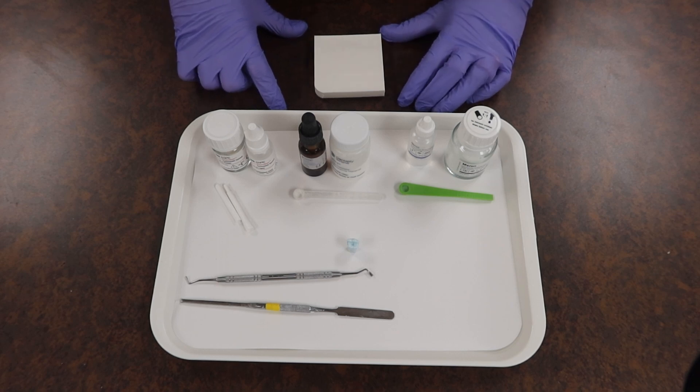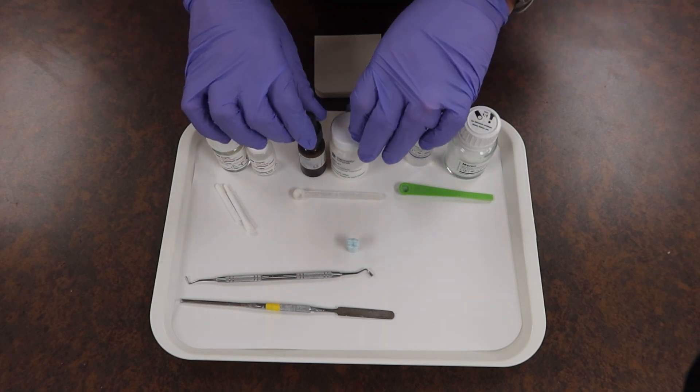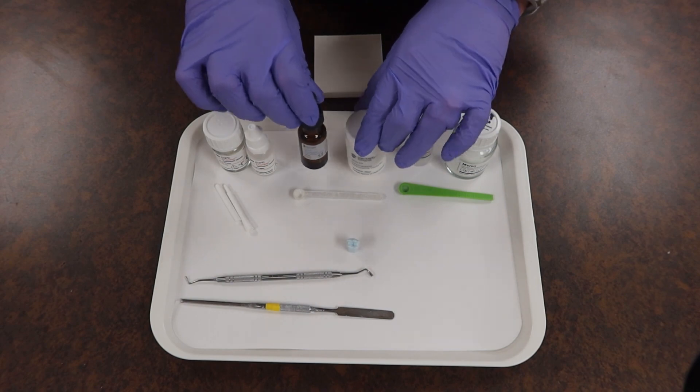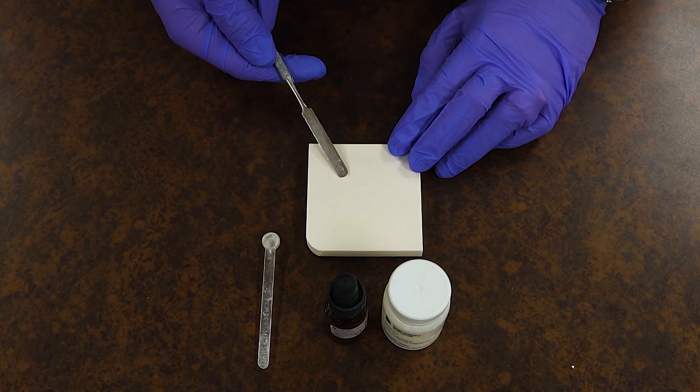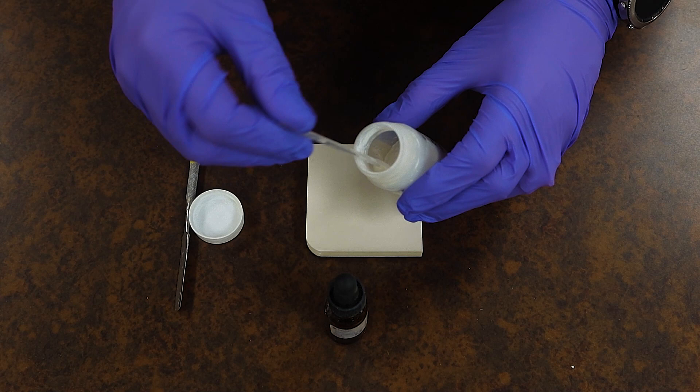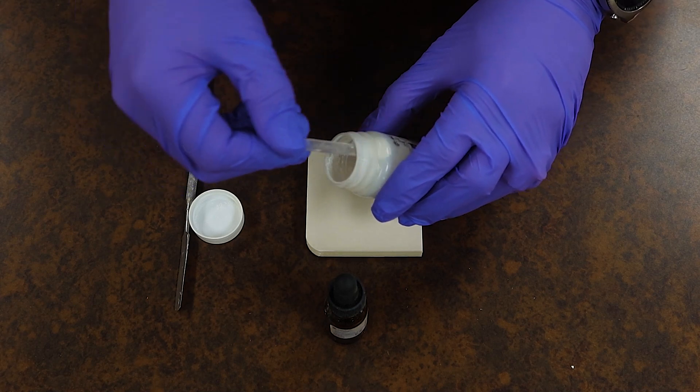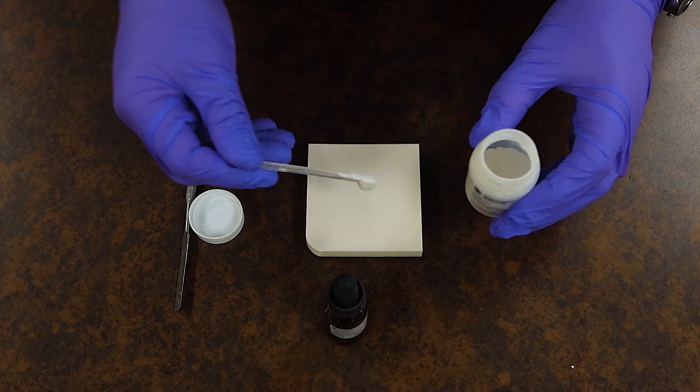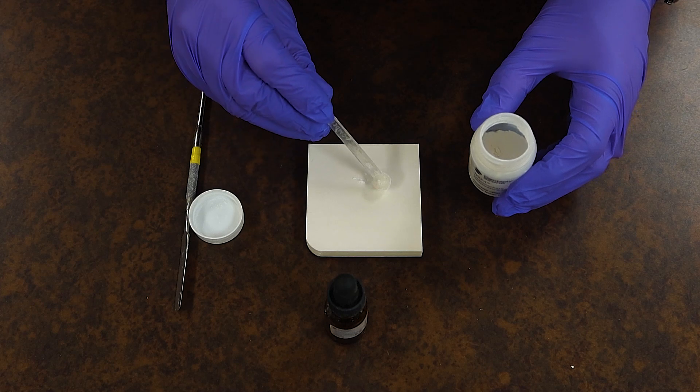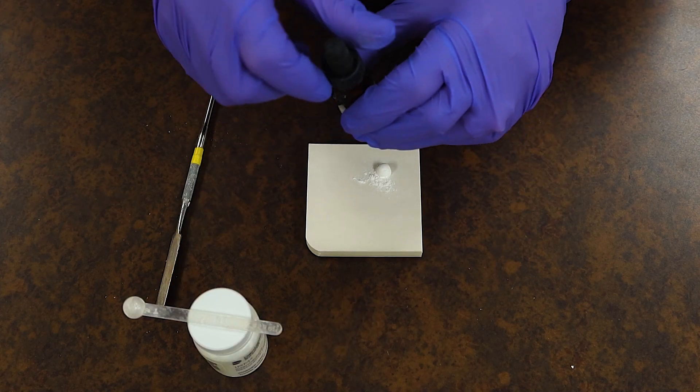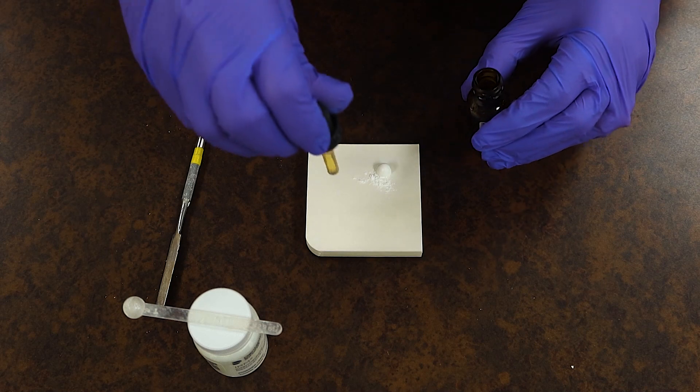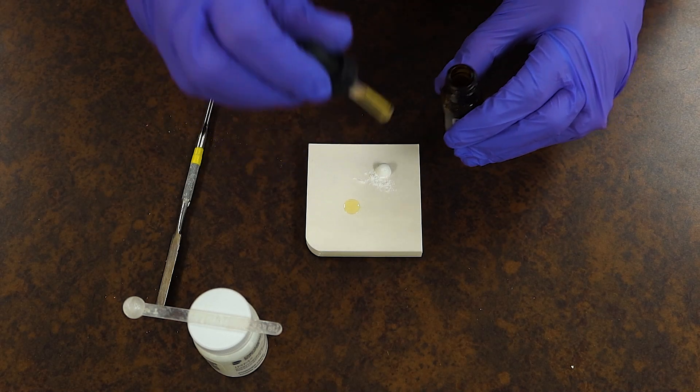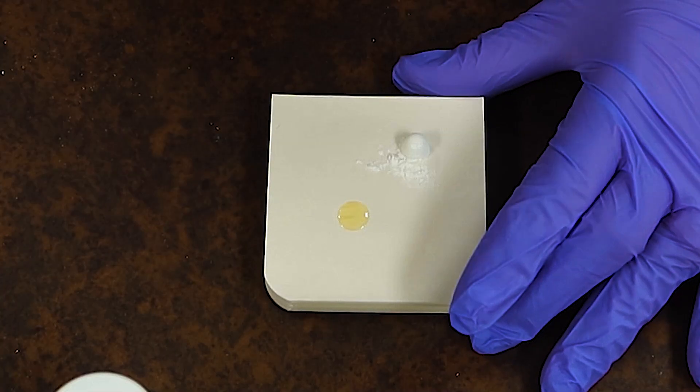With this, we're going to do our choice material of IRM for our base. With this specific base material being IRM, we're going to do one scoop of powder, which is a level unpacked scoop, using a method just like I have here, placing that somewhat off-center of my mixing pad. Same with my liquid—I'm going to do a gravity drop where I hold it straight up and with a little bit of squeeze, place the drop of liquid.